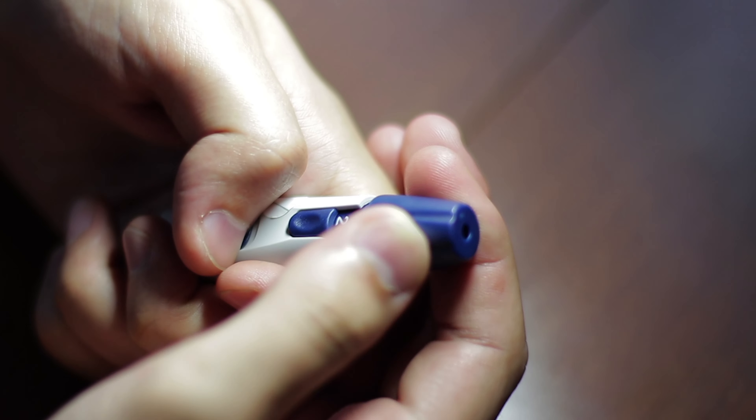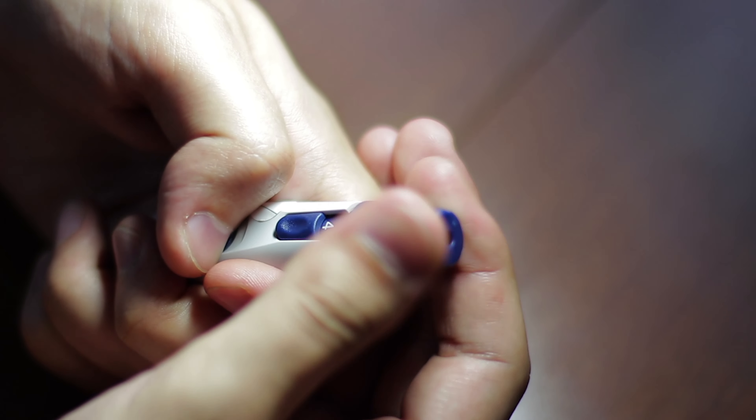And if anything is out of the ordinary, we'll be the first to let the doctor know. If you're injecting insulin, before every injection you need to make sure that you're injecting the right dose — and that's what our technology does. It needs to be the new standard of care.